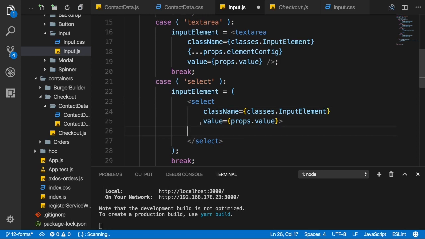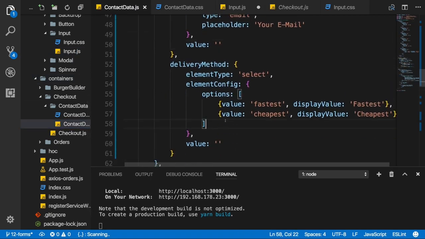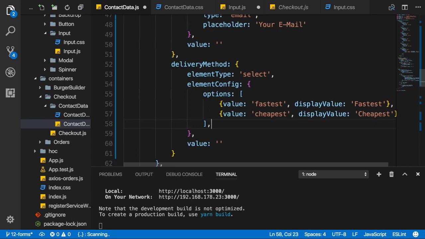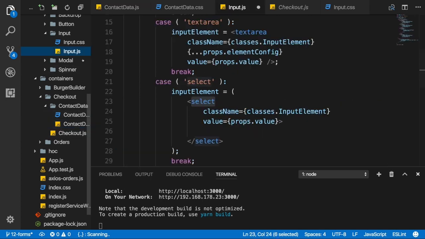Of course, there would be attributes you can set on select, and you probably would have to define a nested config option here to have the normal attributes, or you name it attributes, whatever you want. But here I only expect to get the options as my element config, and I don't want to distribute the options as attributes across my select statement here. Instead, I want to set up options here. And by the way, having that value on the select is important to make two-way binding work correctly and so on. So here I'll add my option element then, and each option should have two pieces of information basically.